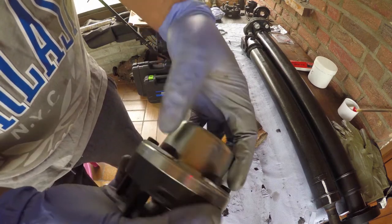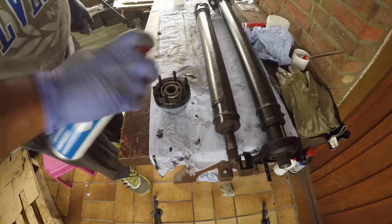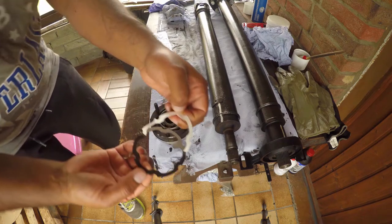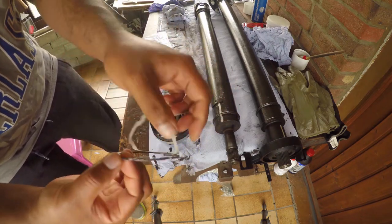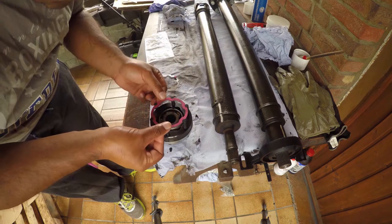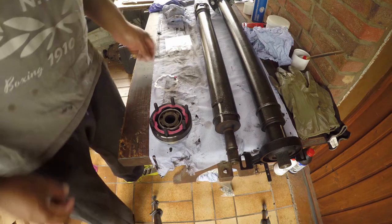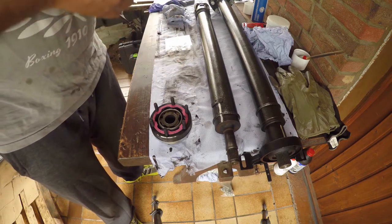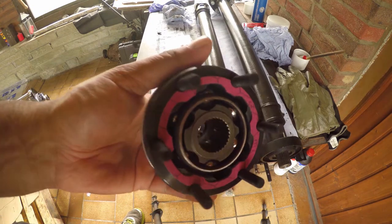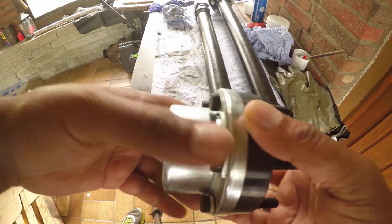You can buy this CV joint pre-assembled, but it's a lot cheaper this way, and admittedly, a lot more fun too. Another reason for going with an OE gasket is that it's self-adhesive. And that completes the assembly of the new CV joint.